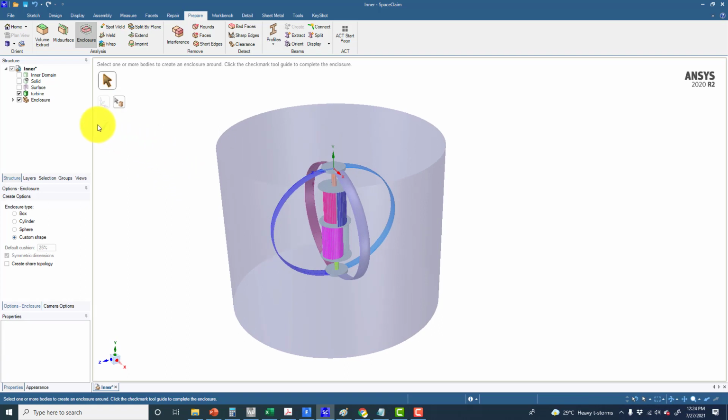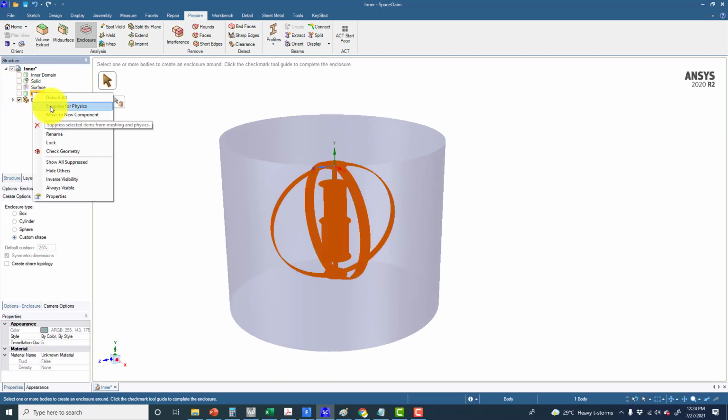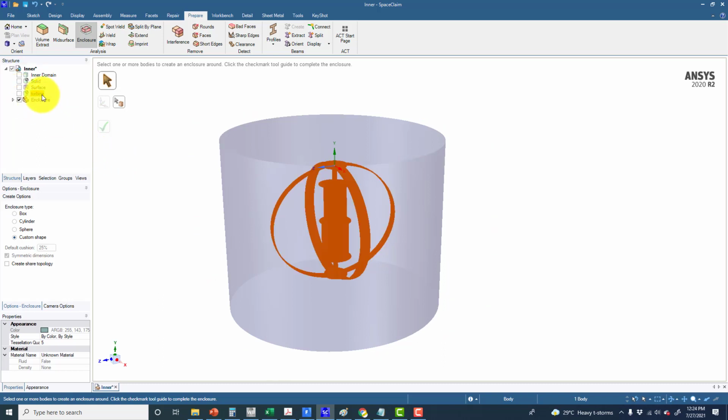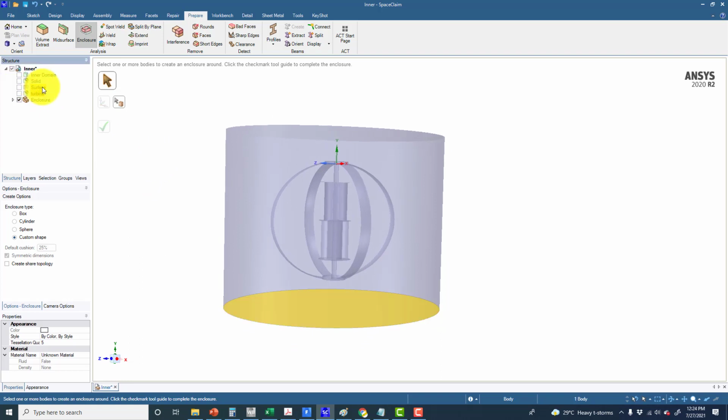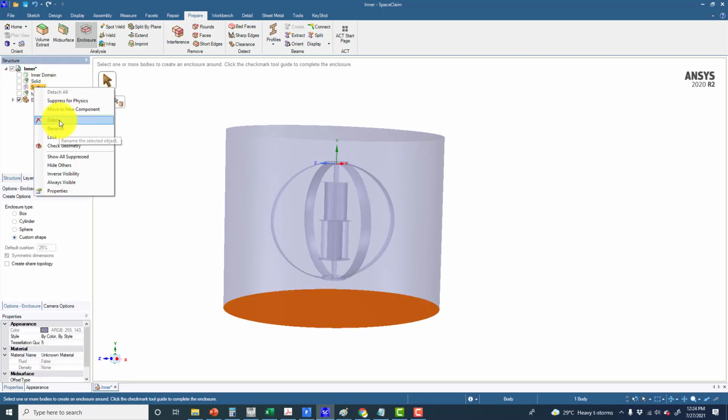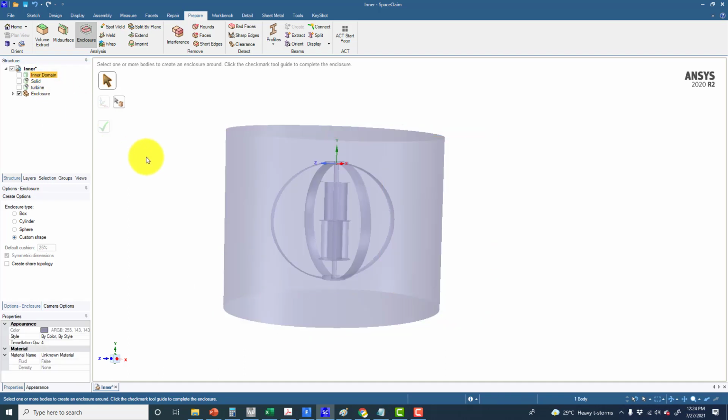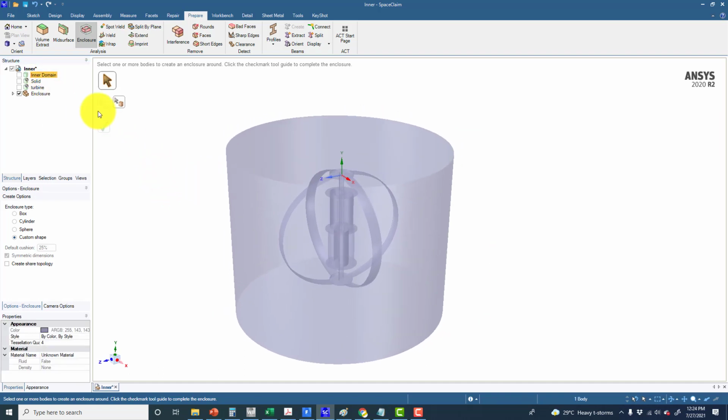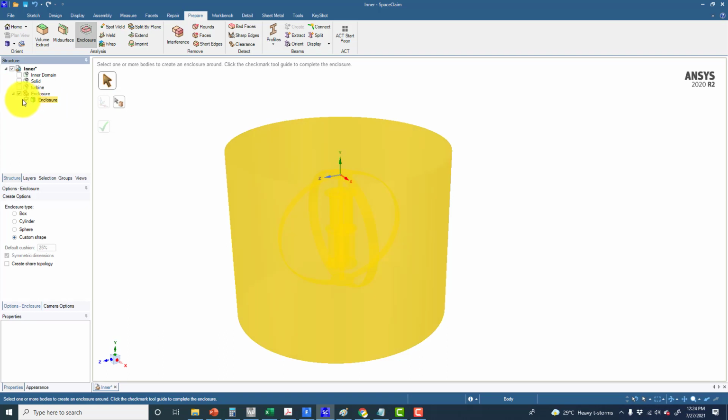and now you can see that we have this turbine, and this is an extra body here, so you can just right click here and suppress and also hide from the tree outline. You can also delete this one, but later if you want to reuse this model for some other shape, some other domain size, then it should be there to help you retrieve the model very easily. And then we have this extra surface that can be deleted because it's not needed here, so you can delete it. And this is the inner domain we used for this operation. This also should be suppressed and hidden. Now this is the model we have right now.